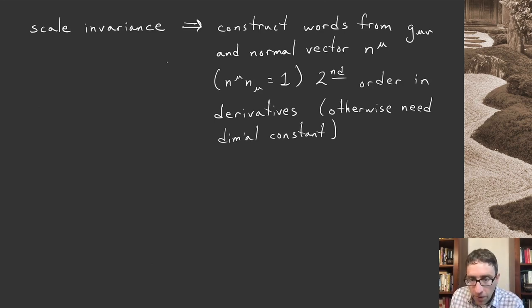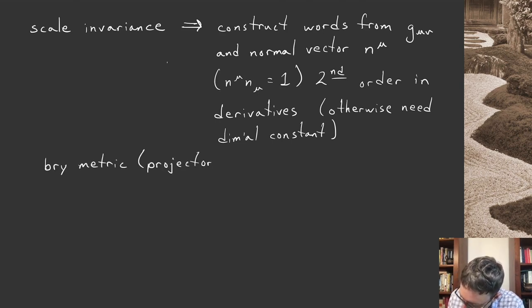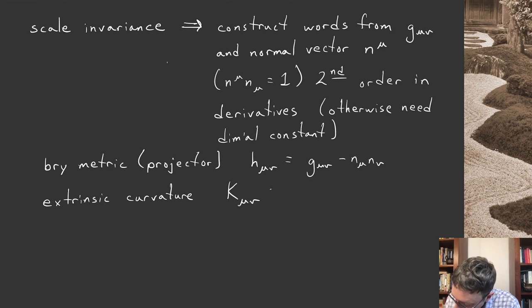Okay, so we're thinking about this 2D system now as a boundary. So let's develop a little bit more formalism for this. We need some sort of notion of a boundary metric. Really, it's going to be a projector, at least in the context of the current rather crude discussion. So I'm going to have a boundary metric, which is the ordinary metric minus the normal vectors. And since it's a surface, I can also talk about extrinsic curvature. It's another useful gadget to work with. It has nice covariance properties. So the extrinsic curvature I can define as a projected version of a covariant derivative of this normal vector. So it has only tangential indices, the extrinsic curvature. So these are some ingredients that go into this construction.